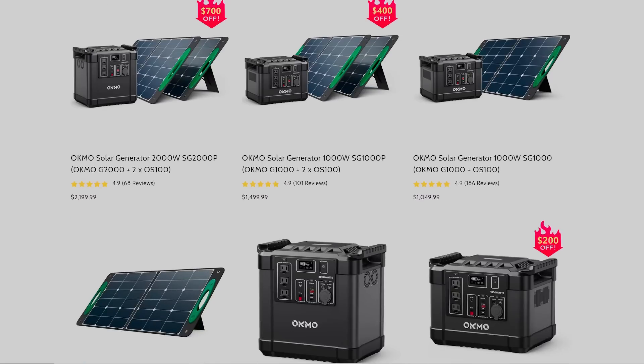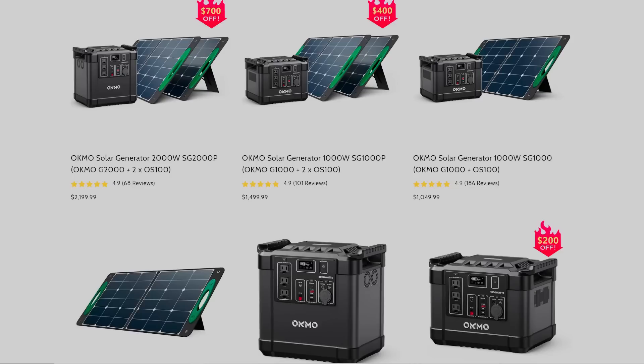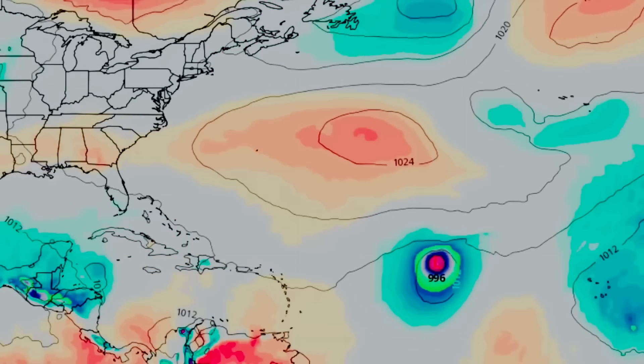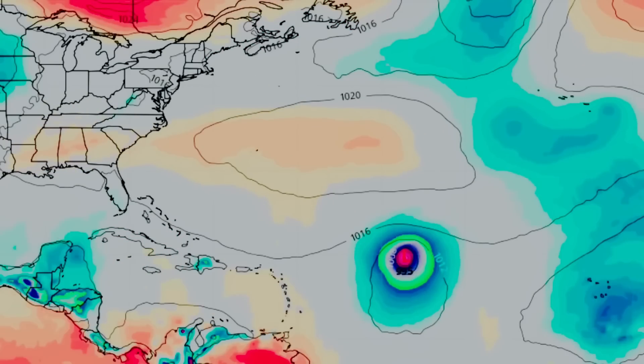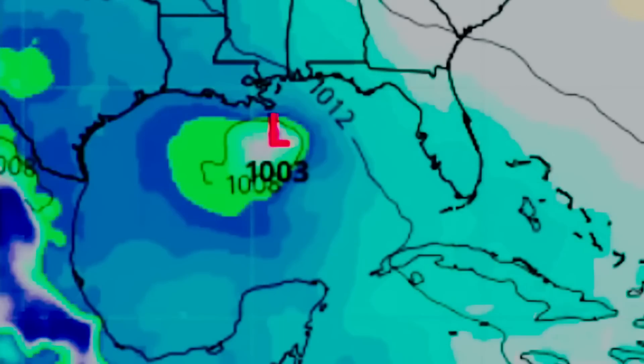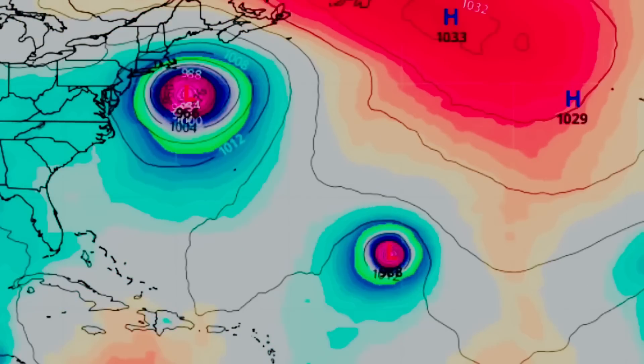They've got the G1000, they've got the G2000, and the G2000 does 5,000 watts of surge and 10 appliance charging. Now with hurricane season already ramping up — we're already seeing something potentially going into the gulf and another potential hurricane coming to the southeast of the U.S. It's been predicted to be an above-average season and we still have over 80 percent of our season to go.